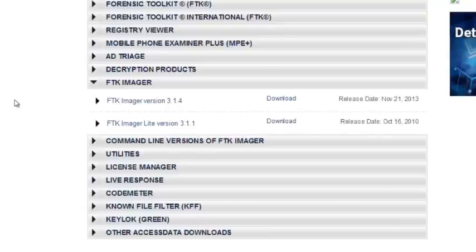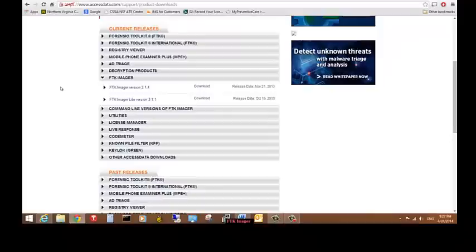If you're installing the first one on your forensics machine, if you want to acquire data from a hard drive or a flash drive, then you attach the drive with a write blocker to your computer and you make the image with FTK Imager. If you are acquiring certain files or even the whole drive from another computer and you don't want to install anything on it, obviously you don't want to change anything on a computer that you're investigating, the FTK Imager Lite will come in handy here and you can use it for that.